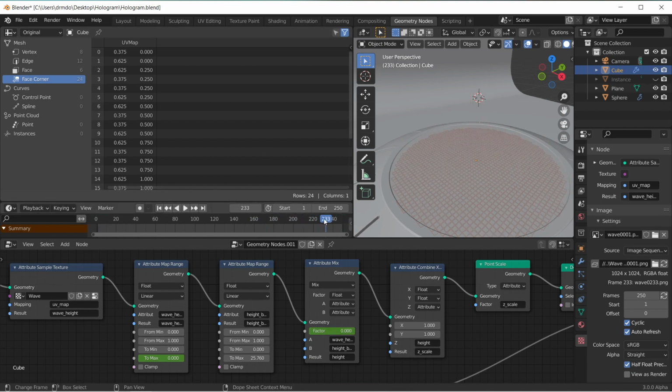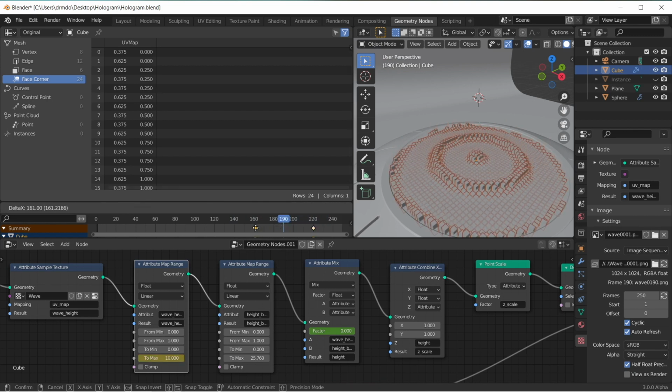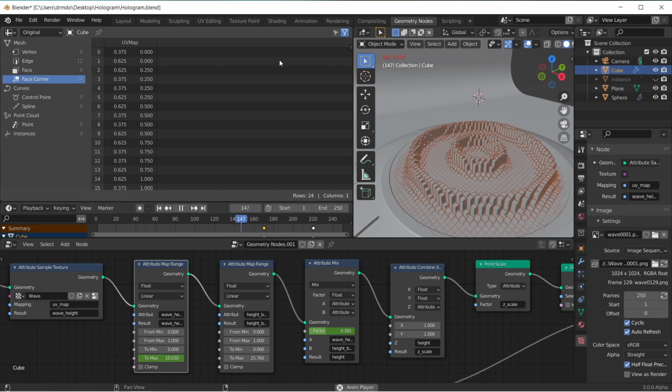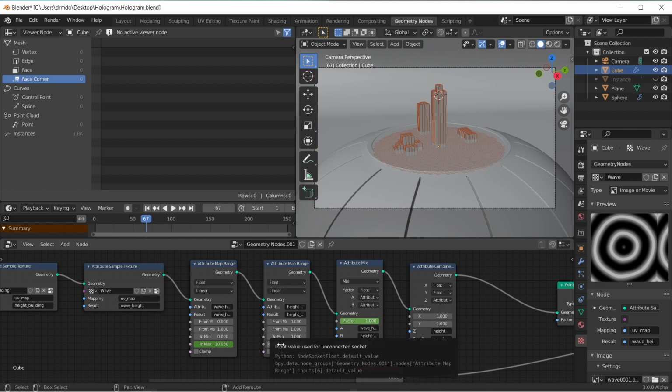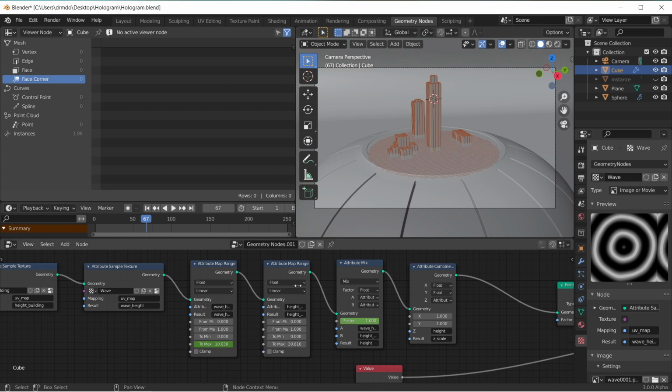So I reckon maybe the waves are dissipating just a little bit too quickly. So I'm just going to drag this keyframe back maybe about there. Let's play that. That's looking a bit better. Okay, so I'm just going to increase the height of my buildings just a little bit, just so when I view it through the camera, the height of the building's a little bit more reasonable.